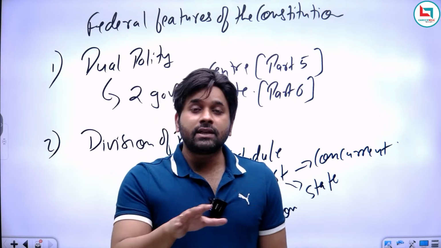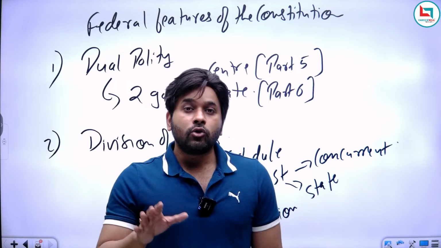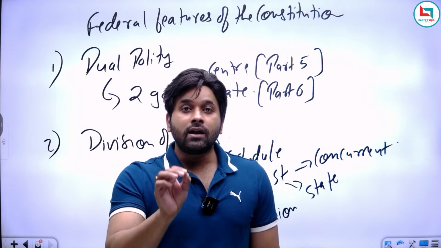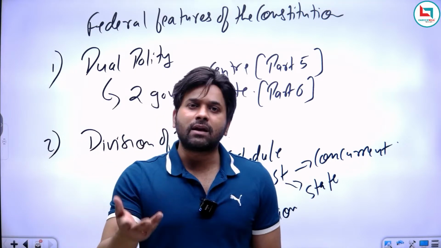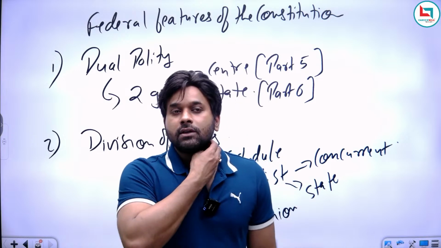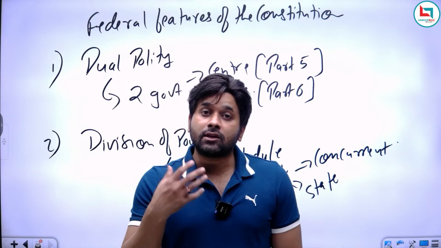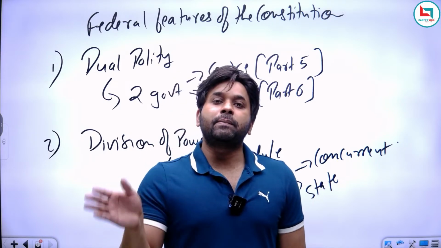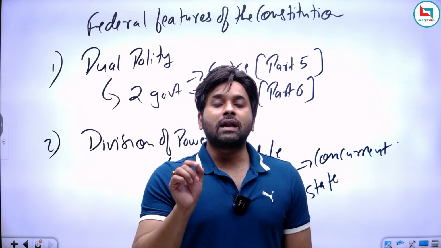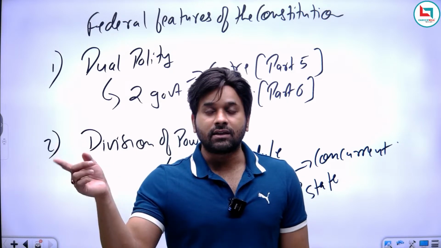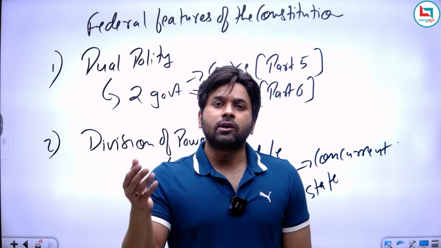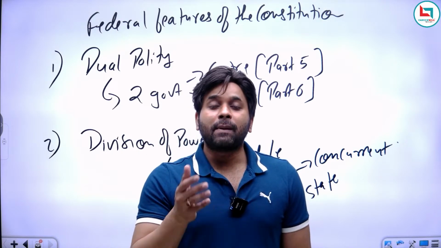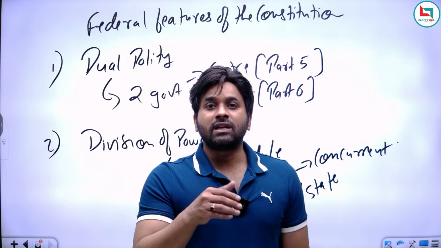So, the state government does not have the authority to make laws on the union list, but the parliament has the authority to make laws on the state list under exceptional circumstances. For example, during a national emergency, the parliament has the authority to make laws on the state list. Or suppose a state is under President's rule, in that case again the parliament can make laws on the state list for that state. Or suppose two or more states request the parliament to make a law for them, then the parliament can make a law for those states which have requested.